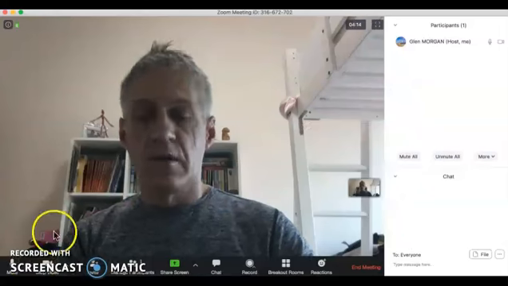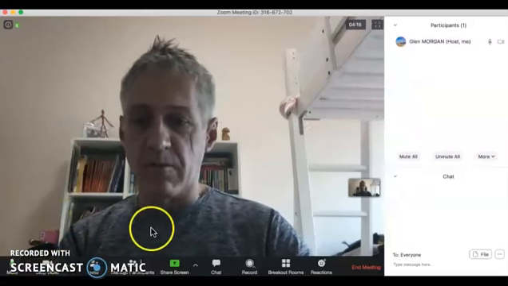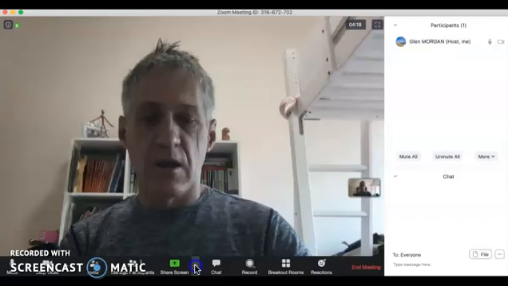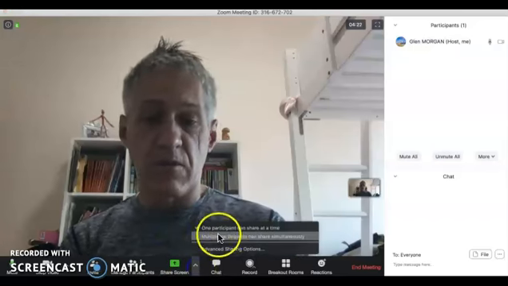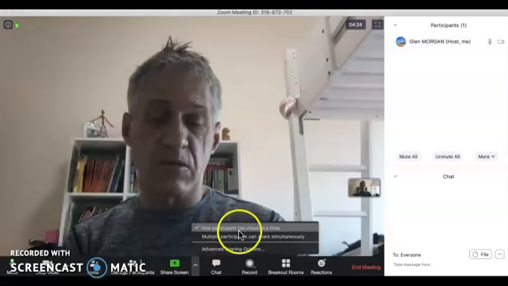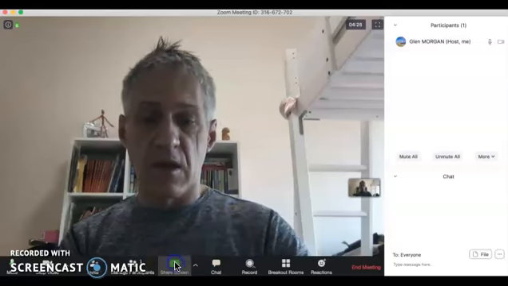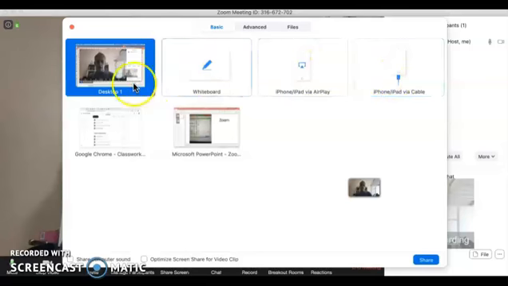So the next thing I'd like to show you, let's get rid of my face on here, is that we can share the screen, okay? There are some settings for sharing the screen where you can allow others to do it, but I wouldn't be doing that just yet. If you share the screen, you get to choose which screen, and you can do a whiteboard, which is a very cool function. You can even plug in other devices.